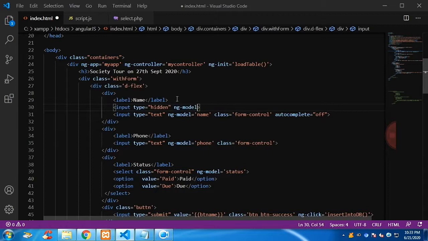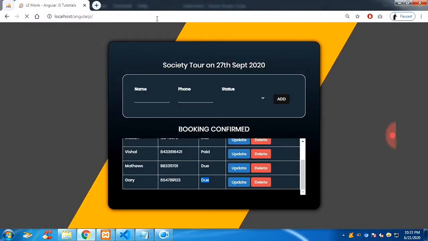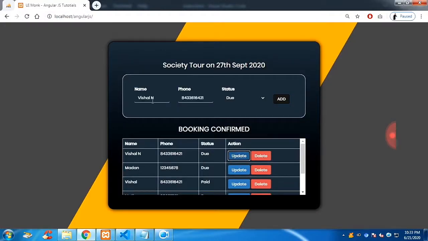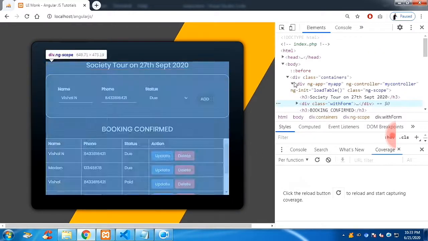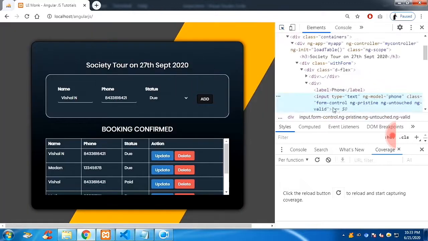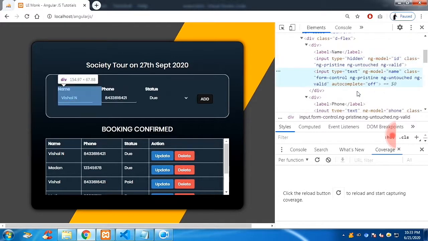So again, as I said, the insert.php is also going to do the update operation. If I click, you can see the value is populated on the input field. The input type hidden is there, but you cannot see it.